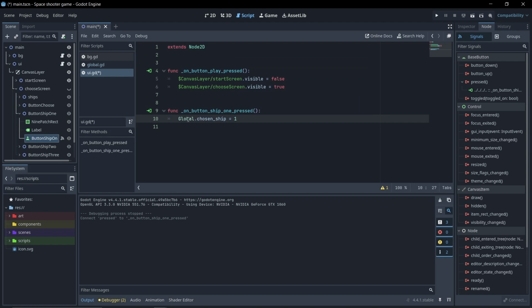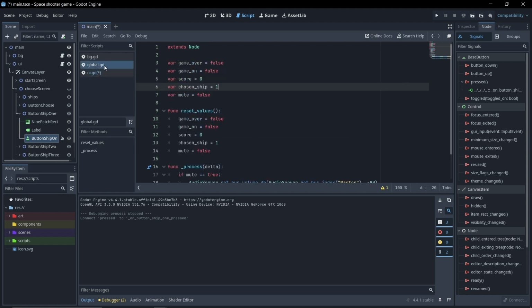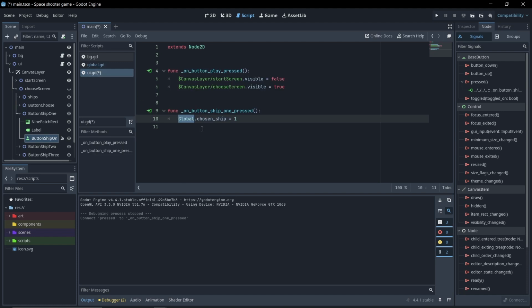Now again, how we are connecting to this is using that capital G Global, which is pretty much just connecting to our global.gd right here, and of course grabbing that value, this one. We can set them, we can change them, and we can also initiate functions from the outside by simply doing a global dot and whatever command you want.